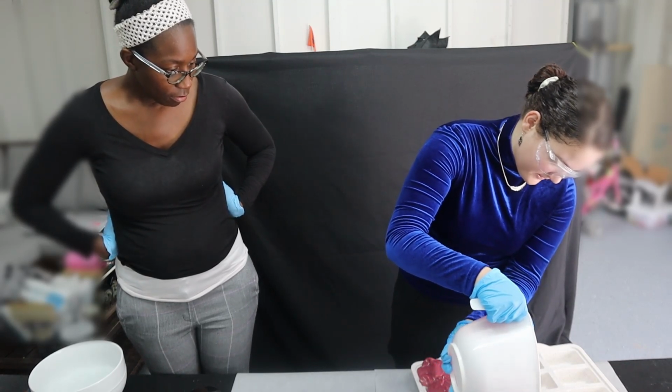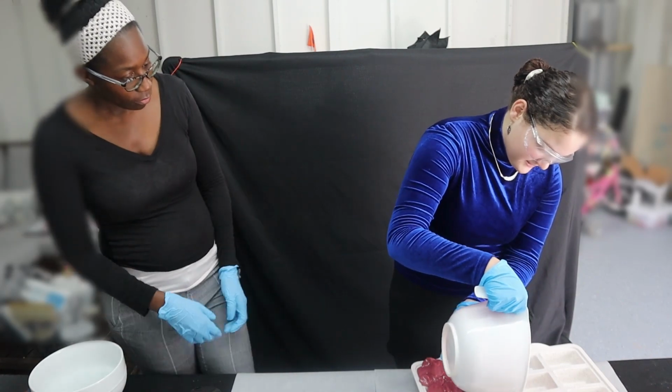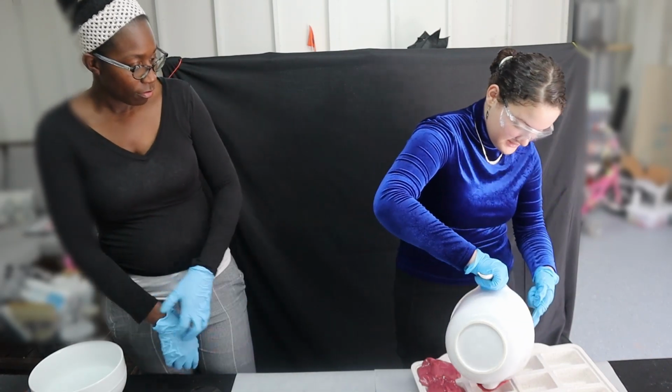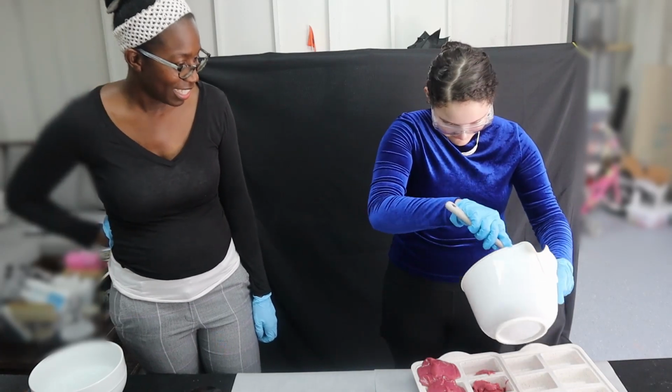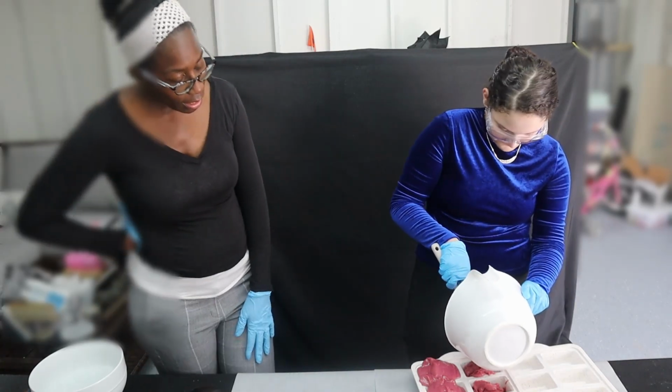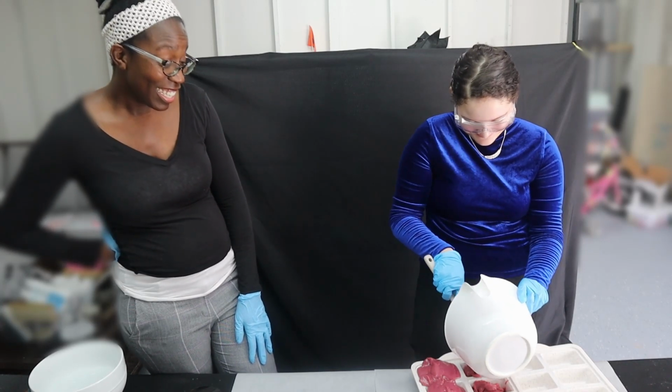I've seen some people, like when I first made our first salt bar, I was like super nervous because I thought it was gonna do this. And it didn't. We might have just been talking way too much. Yeah, we're getting it in there. They look yummy. They really do. They smell yummy too. Yes.